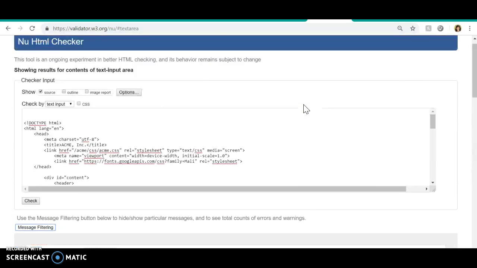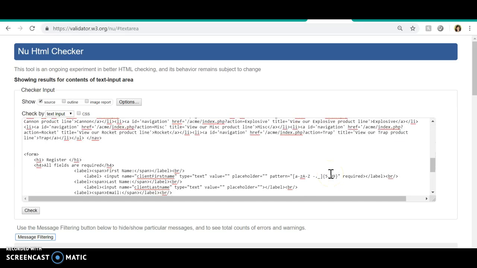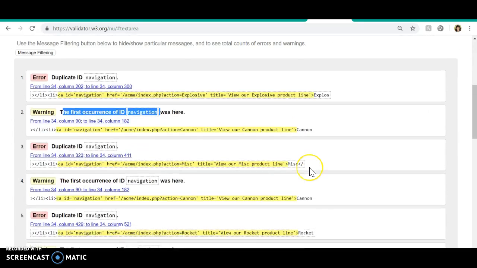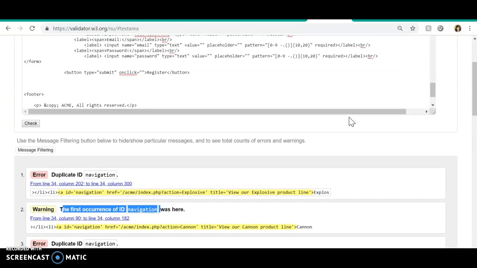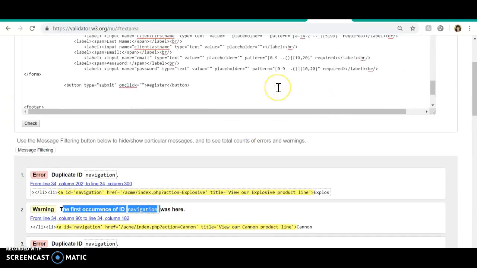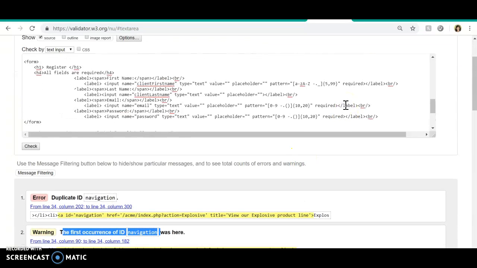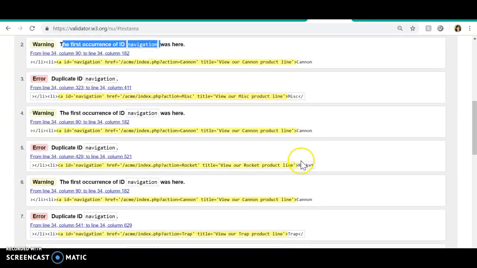My navigation is pulled in through the database, and it's not actually something that I coded. I deleted my original navigation. So I cannot figure out how to fix this. That is literally the only error that I'm getting, that I'm using ID navigation more than once, and I recognize you can't do that. You're supposed to use a class if you're going to use the same name. But I cannot change this because I didn't technically write the navigation. It's being pulled in, and as I see the code here, this is not in my NetBeans to change. So that's really frustrating.